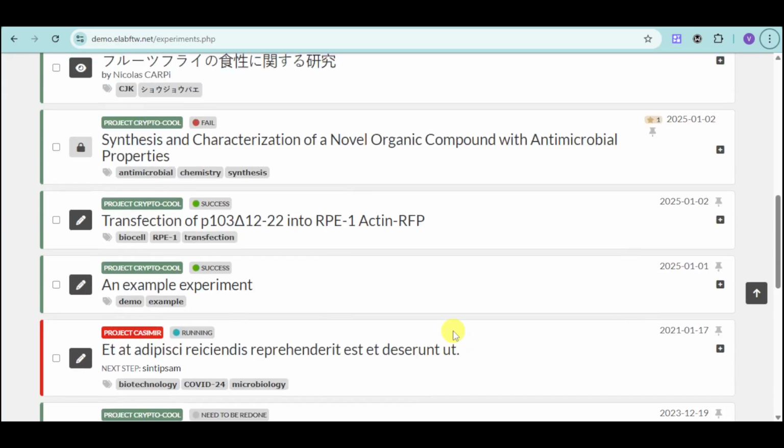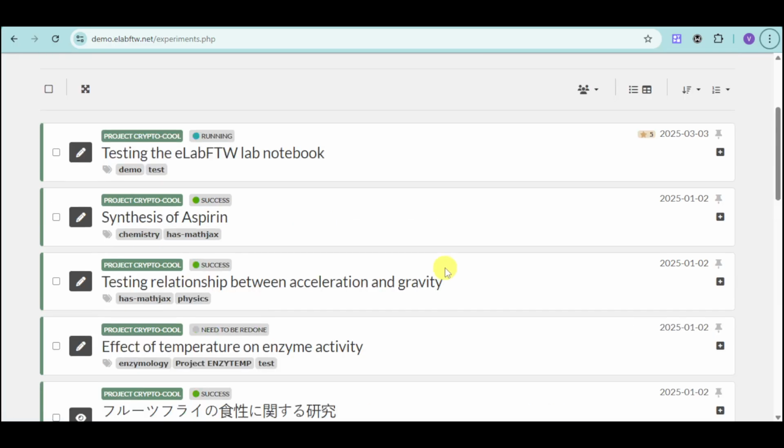As you can see, an experiment can have a fail, a success, as well as a running status. These are called statuses that you can assign to each experiment. You can also see the tags, like biotechnology, microbiology, antimicrobial, and the likes.